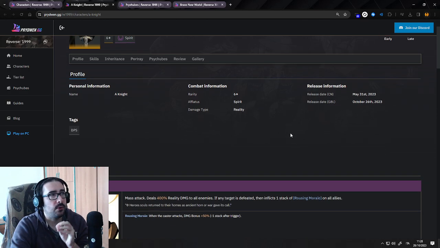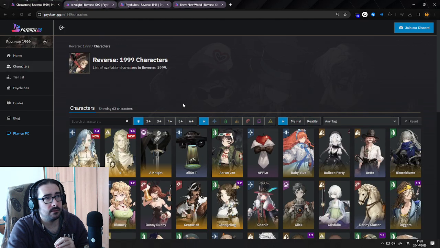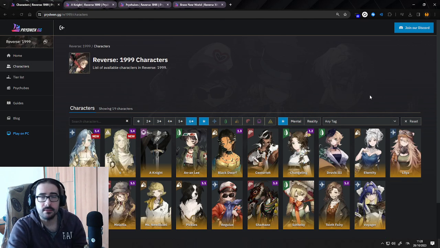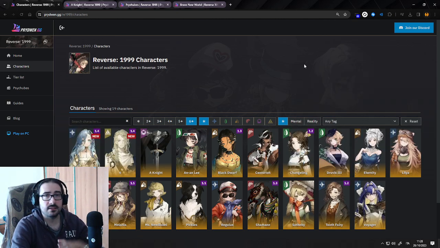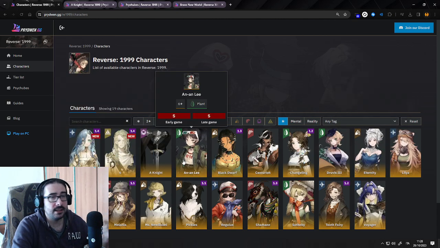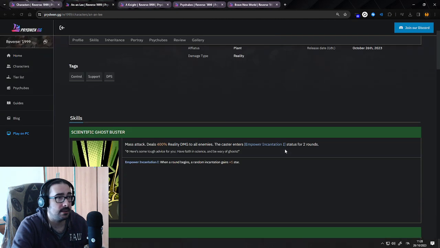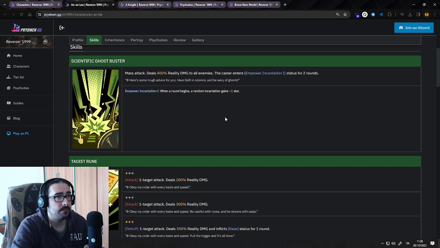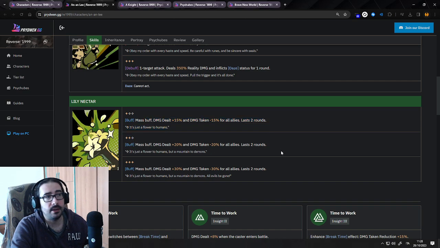Now, for example, a knight. Let's go to characters. 6-stars. A knight, Tooth Fairy, Sotheby, Medicine Pocket as a healer, and then you can put Voyager. You can put Anan Lee. You can even put Anan Lee, because she gives an incantation might, if I remember correctly, empower incantation, but just for her. But she also gives the buff, right? So damage dealt plus 15. So that's going to help, because you want to kill with a knight, right?